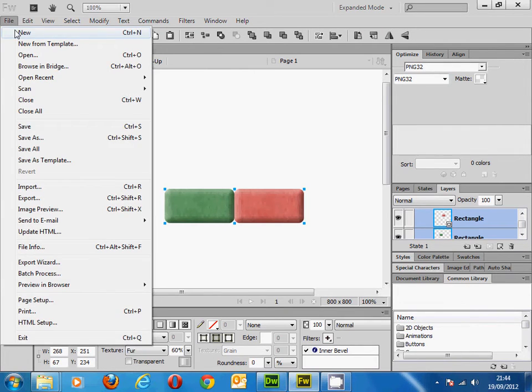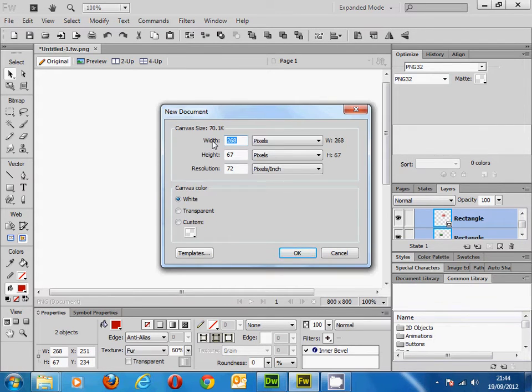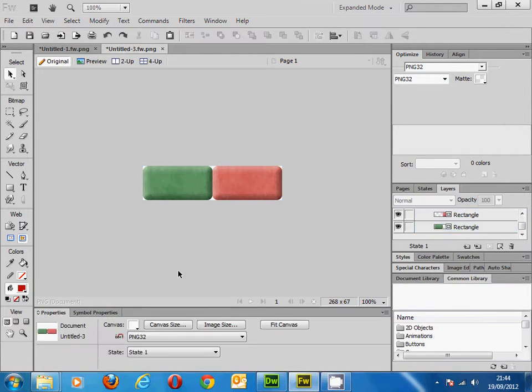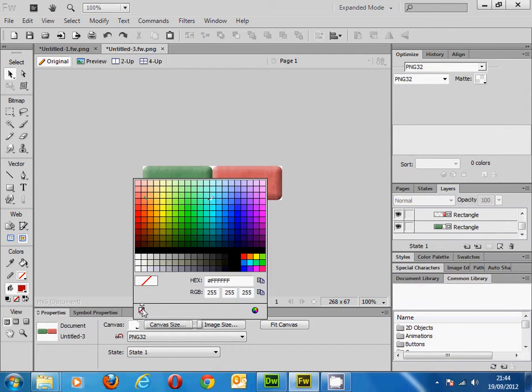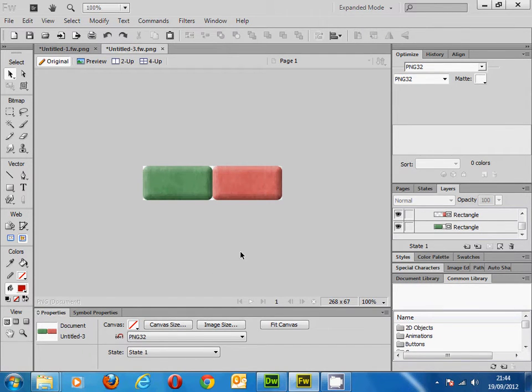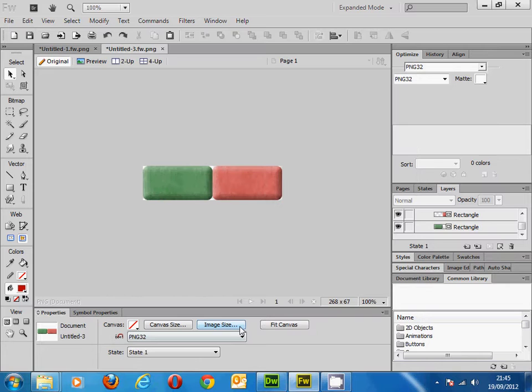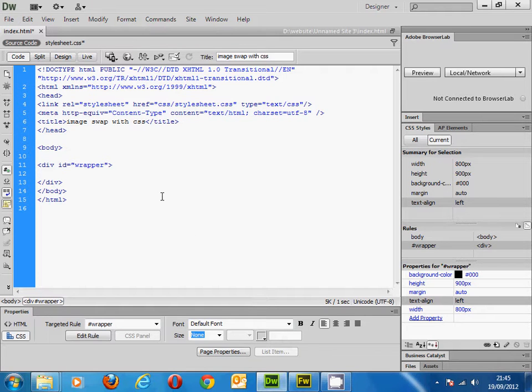Now in Fireworks, when you copy some images and you go to new, the dimensions that are put in here are the actual dimensions of the image itself. So if I go to paste, that fits perfect. I'm just going to change the background to transparent, so that when I do put it on my web page, there's no white bits at these little corner bits and things like that. Brilliant. So I just need to now export the actual image itself. So we'll export the image and we'll go to Dreamweaver to start coding.